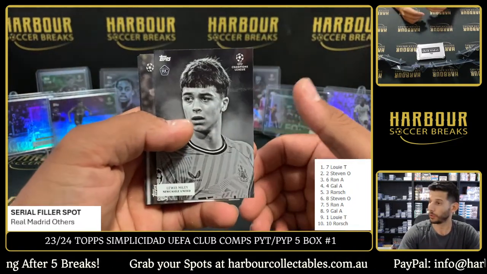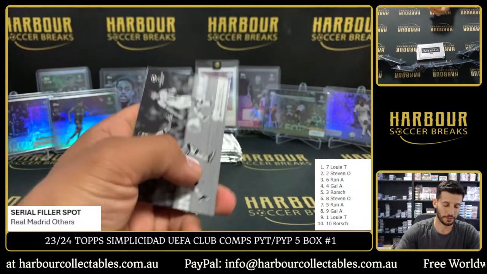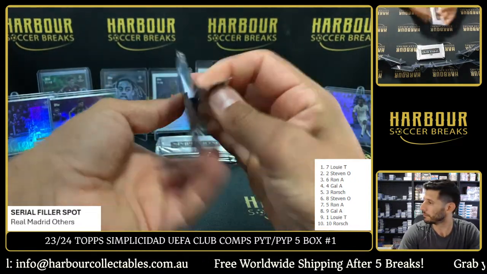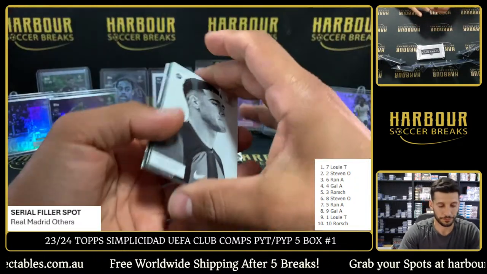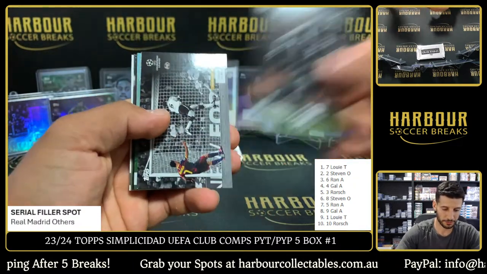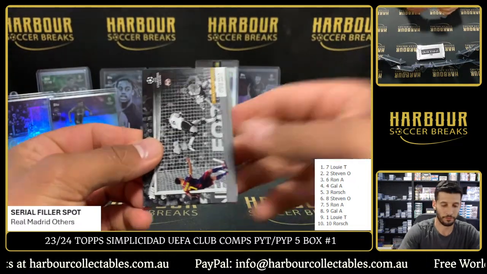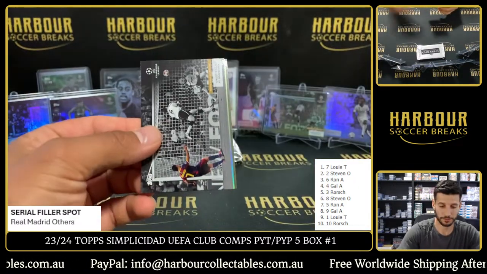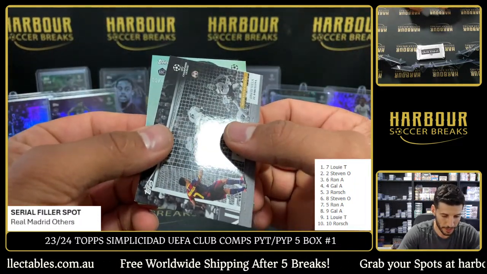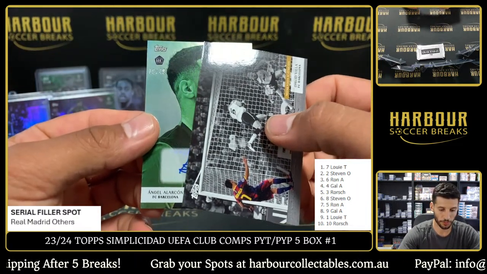Frankie, Lewis Miley, Noah Okafor, Lauren James, and Mendez. I got some coming up. Alakon. Musiala. Come on, some big. Go from the back. Vinny. Some big. Come on, Odegaard. Ilke Gundogan. And we have a rookie, and it is 9 of 49 on this one. It's an auto, too.